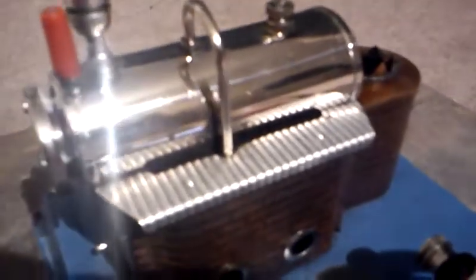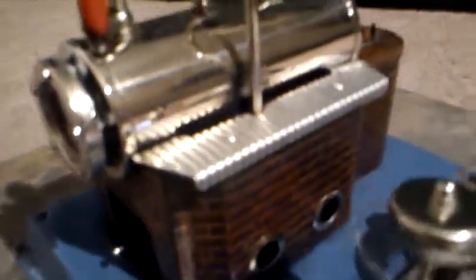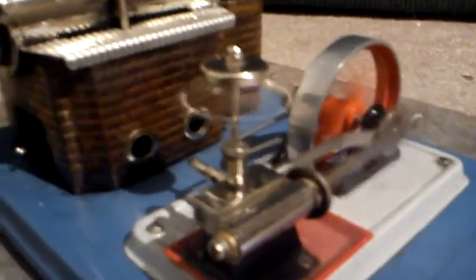Nice little boiler. They actually take quite a bit of care when they build these things, and they're not a little expensive — I think I paid like maybe 200 bucks for this thing. It's got a little pressure relief valve there, so if you ever let it over-boil or whatever, it'll blast the pressure off with that. A little check valve. It's got a very nice finish on it, tiny little bolts. It's actually a double-sealed piece of quarter-inch thick tempered glass for the window there too, so I guess it holds the pressure well enough. Not that this thing's under a great amount of pressure, but the potential's there that it could be problematic if it got too high pressure.